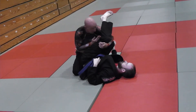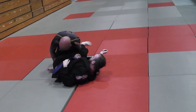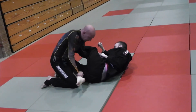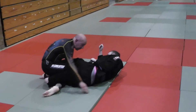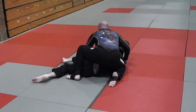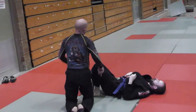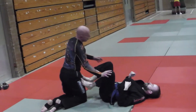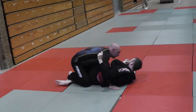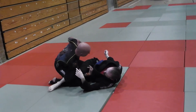I just pull it in. He has his shin across my belt line, so my hand is going to push. I turn this way, remove it, and push it to the mat. Then I'm going to do one shin wiper — just slide my shin across, staying low. Then I move this way. So from this position: he swings over, I grip it, push down, cross, hip escape — there's the leg over, push down, shin wiper, staying low.